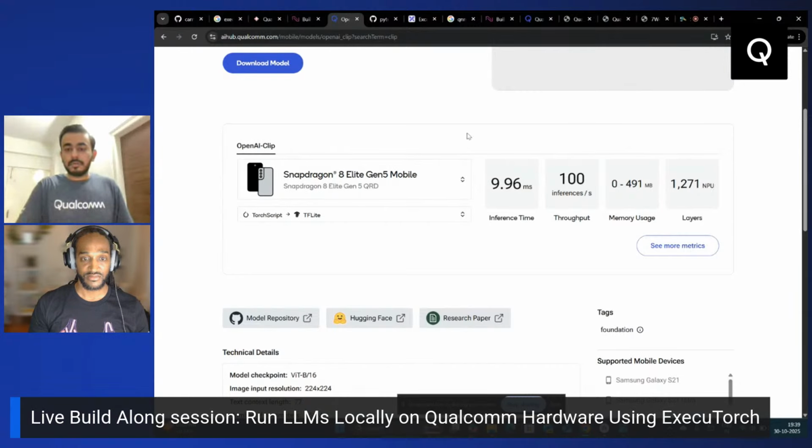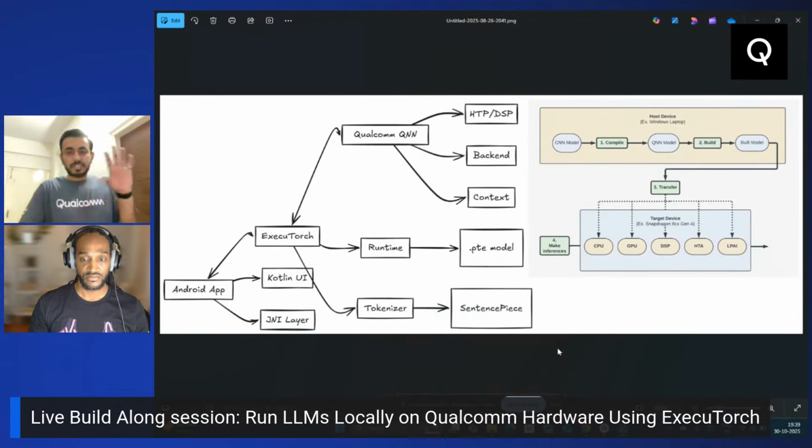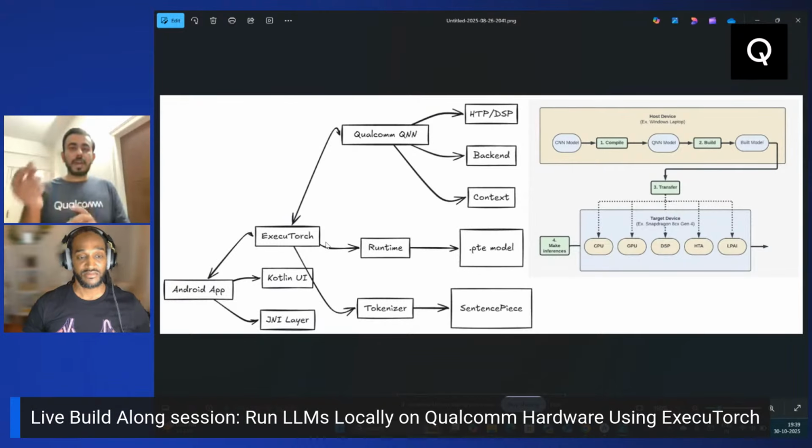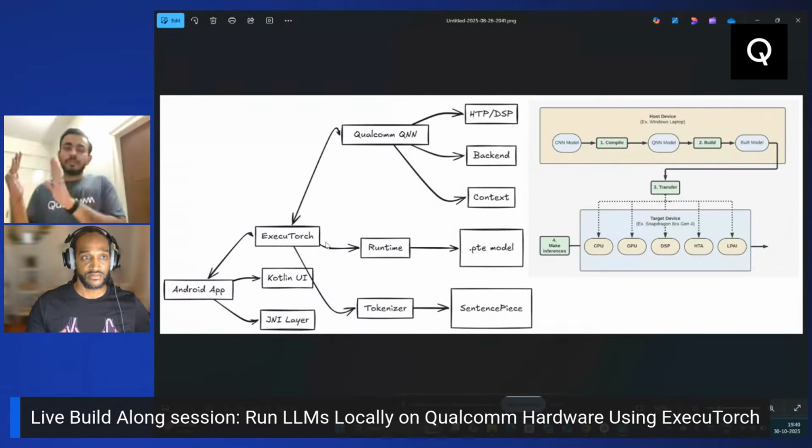Now let's go back, because I gave you a basic structure of how it works. Obviously, with ExecuTorch, if you are using the Llama 3.2 1 billion parameter model, you can go with the tokenizing part. You can also do tokenizing and SentencePiece, which goes back to the front end part. It will show you the inference results.